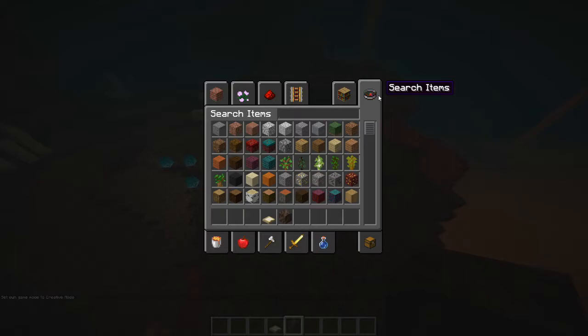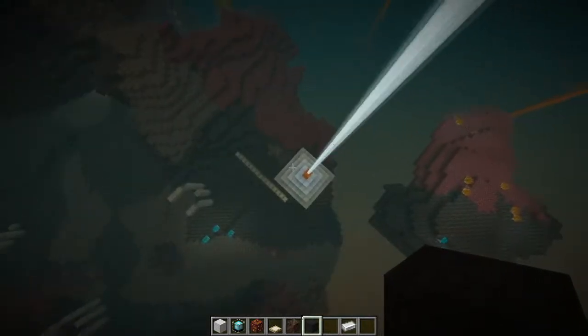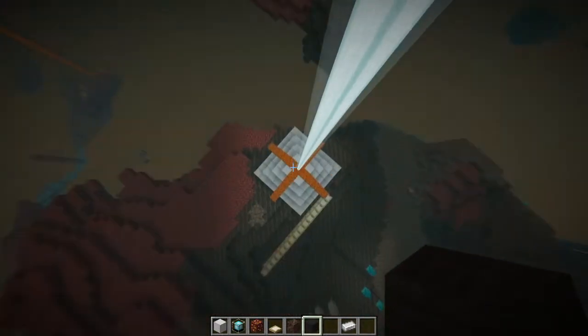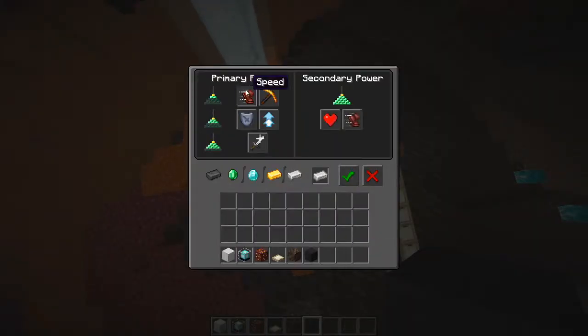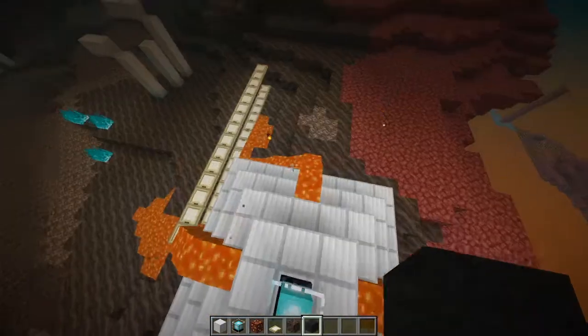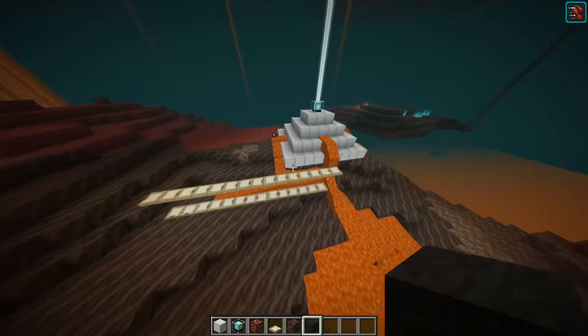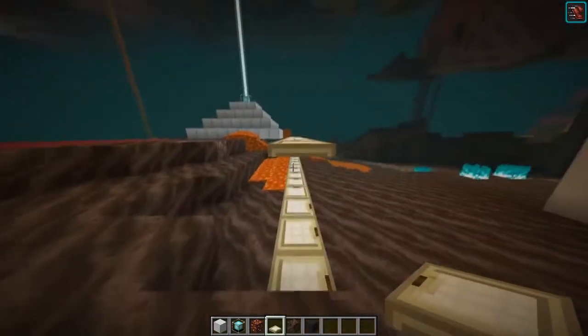And if I get a beacon and put speed 2, let us see if that works as well. If you didn't know, you can put beacons in the Nether. Just make sure it's going through bedrock. So if I put down this right here with speed 2, this shouldn't melt the trapdoors, but I need it to go away now. So let me just extend this.